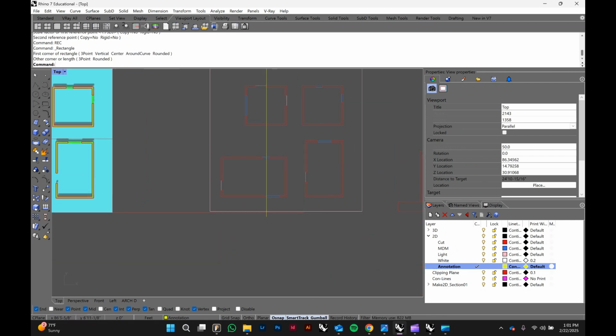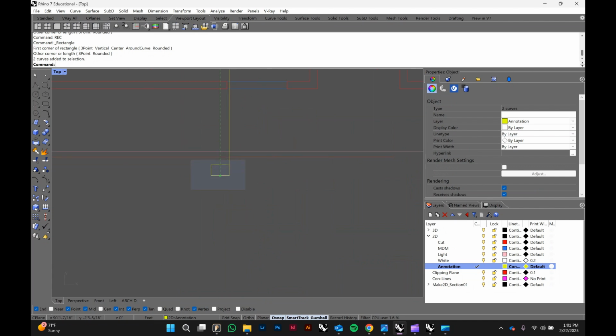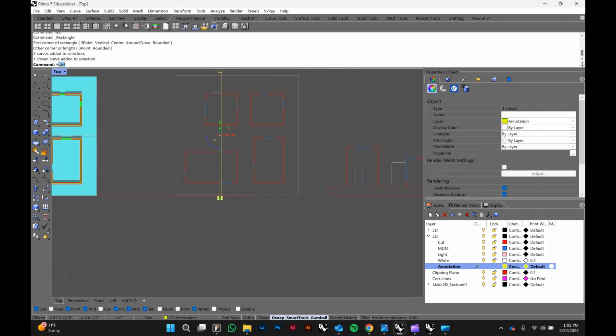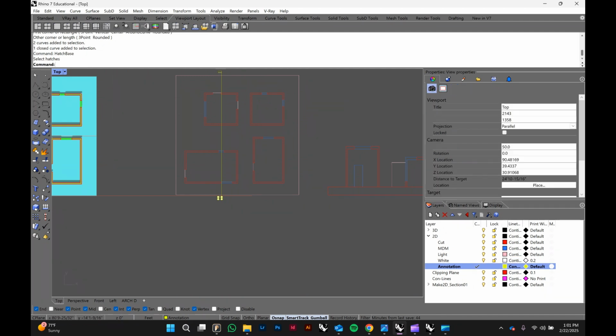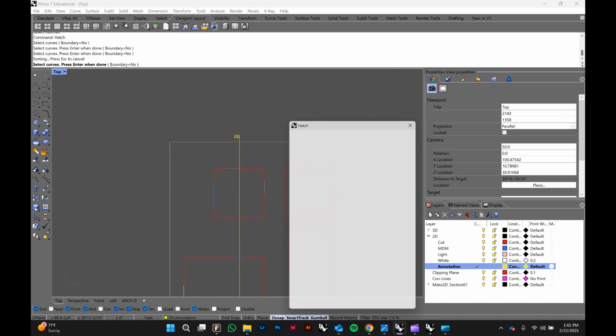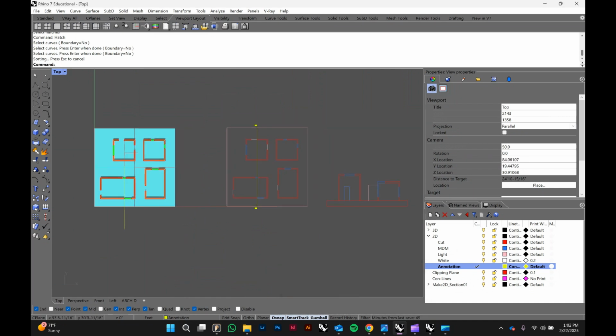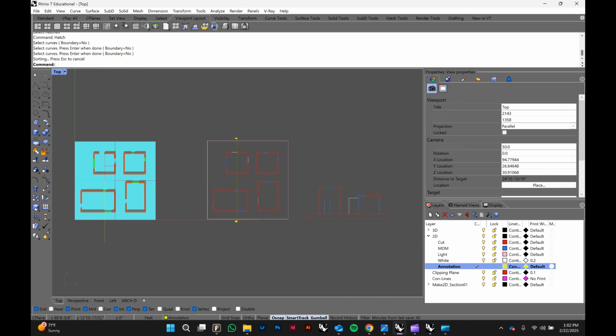And there's a lot of different ways you can draw a section flag. Some people like it going all the way through, like I have it in this tutorial. Some people like just little flags on the edge, but that is up to professors and your own preference to an extent. Okay, so I'm going to hatch these flags in as well. And I'm just going to use solid, if that's okay. Cool. We have those section flags.